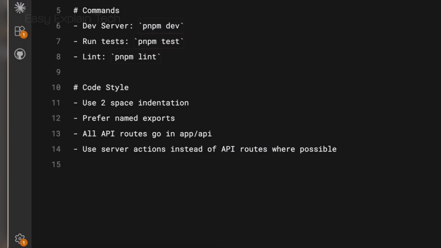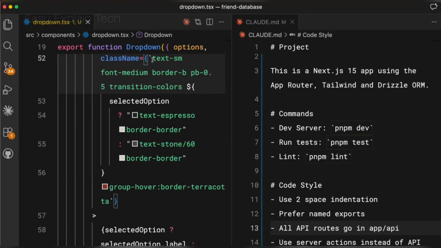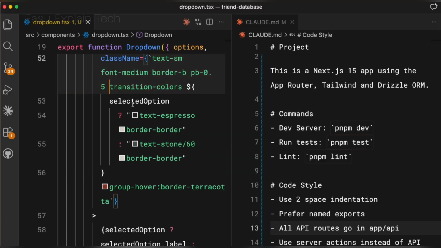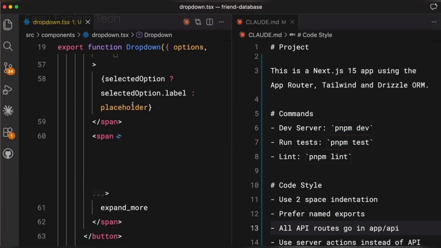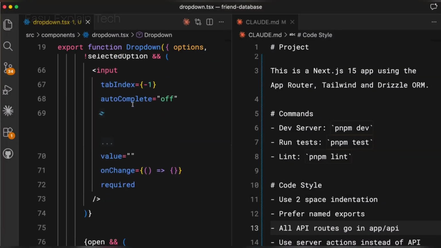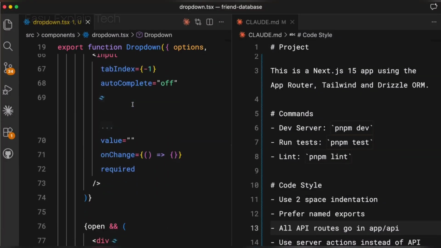To truly master this format, you must understand the hierarchy of memory that keeps your workflow clean across different environments. While the project-level file is shared with your team via version control to keep everyone's code consistent, you can also maintain a personal, user-level file in your global configuration folder. This is where you store your individual DNA as a developer, things like how you prefer to format code comments or your specific shorthand for documentation.